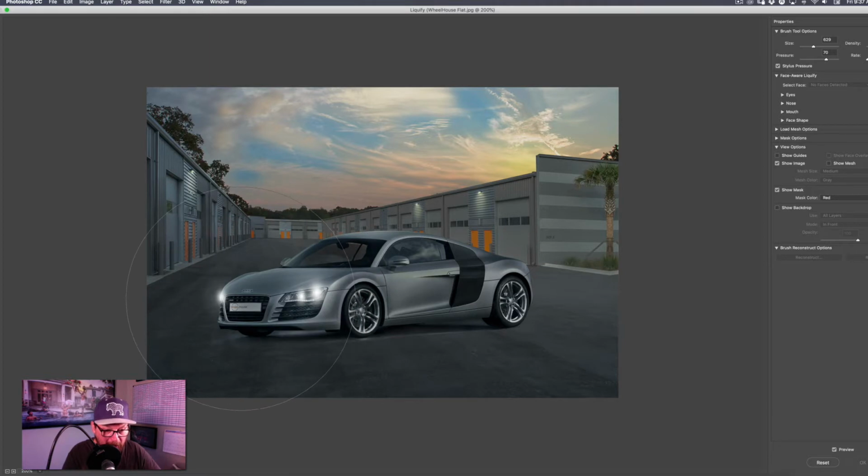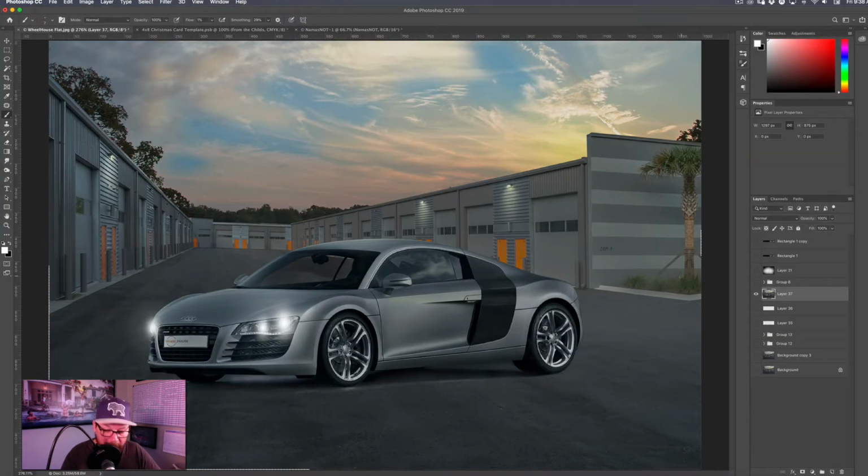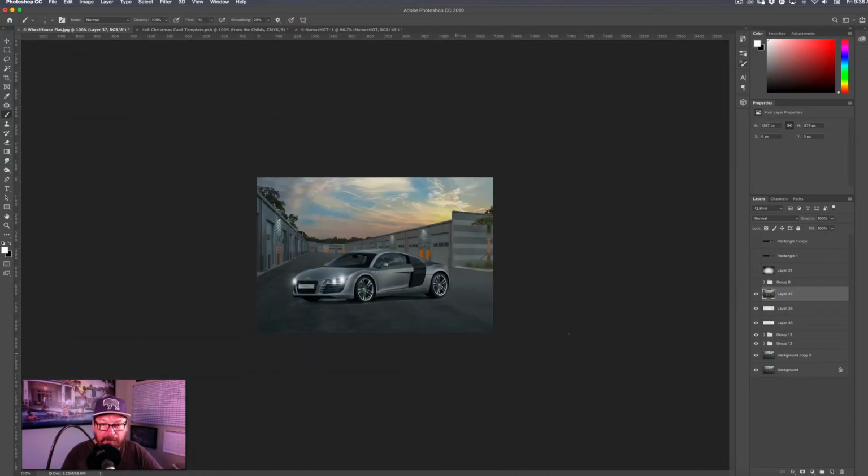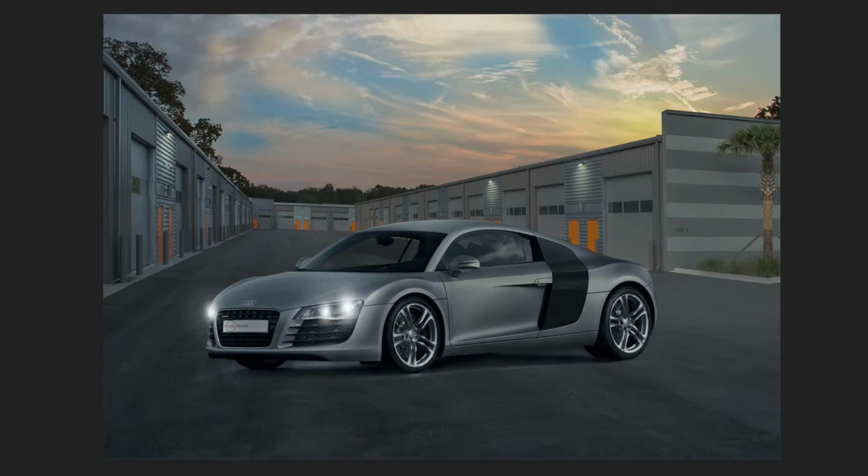And so I'm going to come in here. You got to be careful when you're doing this. And I'm just going to come up here and just bring the edge of that car up over here. And I need to bring the back end in like that. I'm going to bring this back down just a tiny bit. And just that little bit is going to change the perspective to where it actually works, I think.